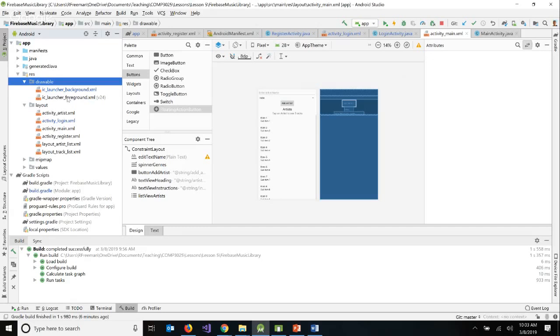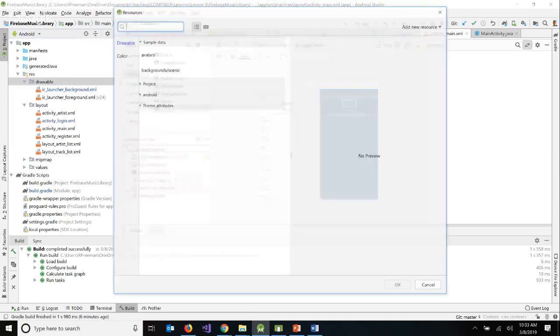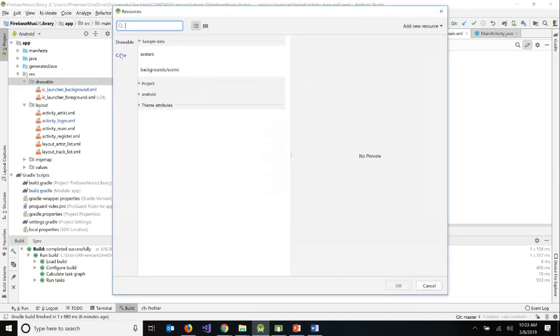Well, we'll try it. So I'm going to put my floating action button on now. Notice I don't want to drag it to the bottom because it nests it inside my list view. I'm going to put it up here inside my constraint layout down here.